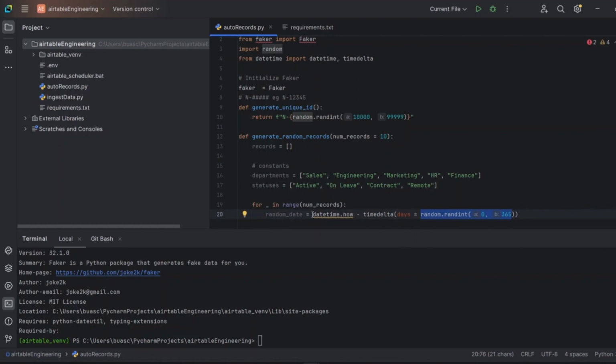And then the random date is going to be the subtraction of this value from this date. That's an error, it's supposed to be now minus this value, right? So if, for instance, this time delta is 0, we're going to get the same date as today.